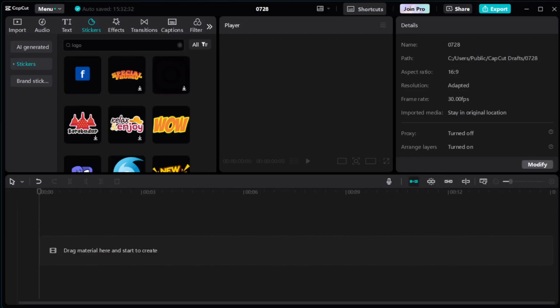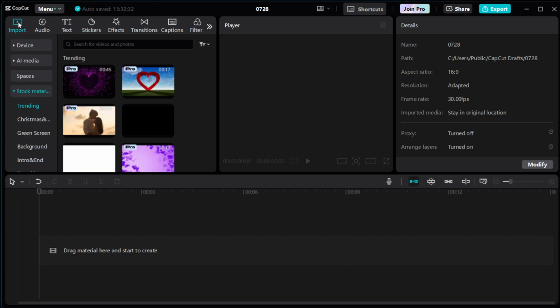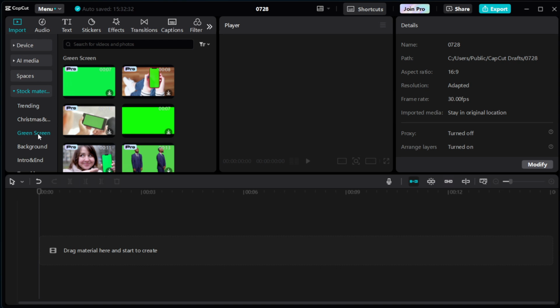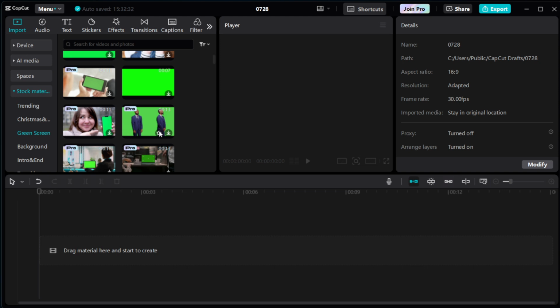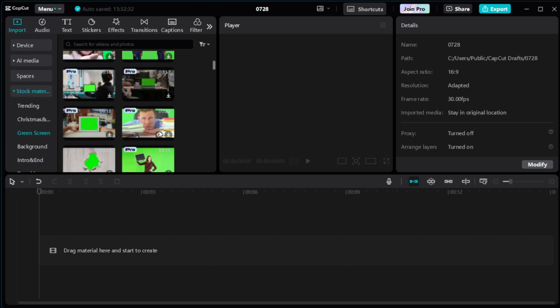In today's video, I'm going to teach you how to master the art of using CapCut to create a seamless green screen effect. If you've ever wanted to transport yourself into another world or simply have a bit of fun with your background, green screen is the tool to use. Let's dive in and discover how you can create captivating video effects right from your own device.